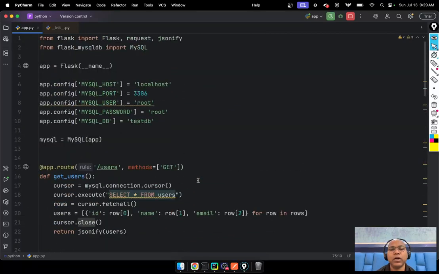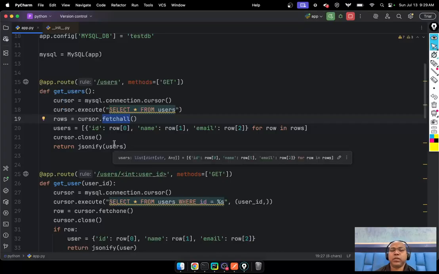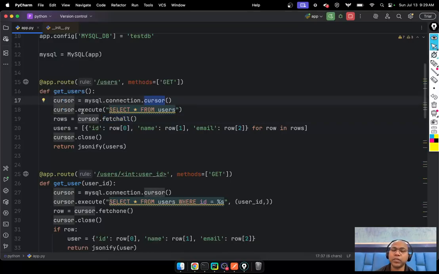You can say all the CRUD operations. For get API, you run select star from users, fetch all the rows and return users. For connecting the database, you say MySQL connection, open the cursor. From the cursor, you can execute query or fetch all query. After that, you can close the cursor.